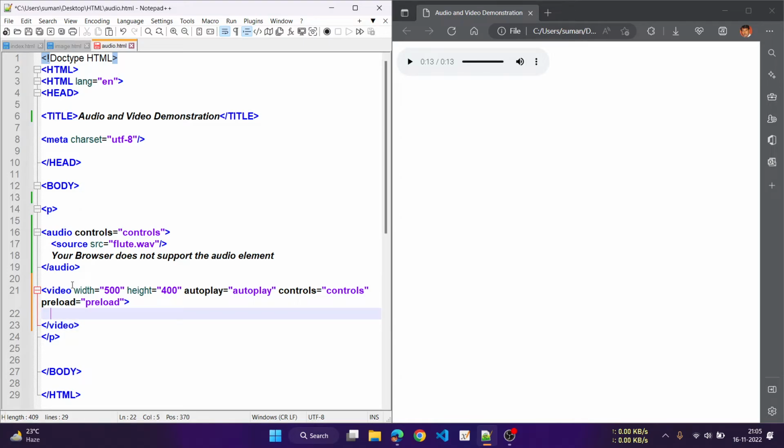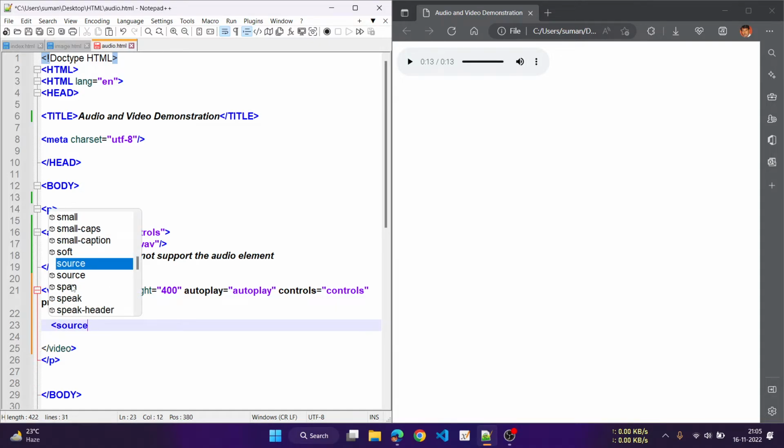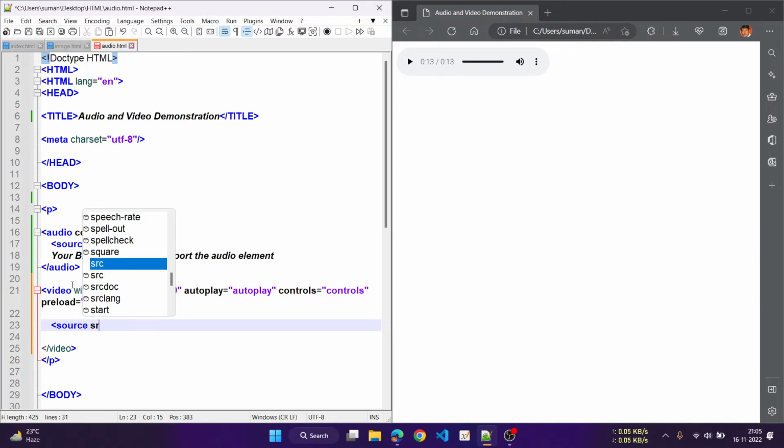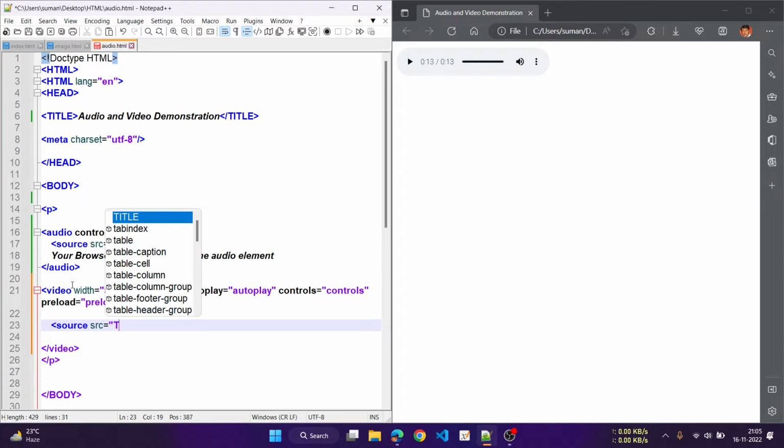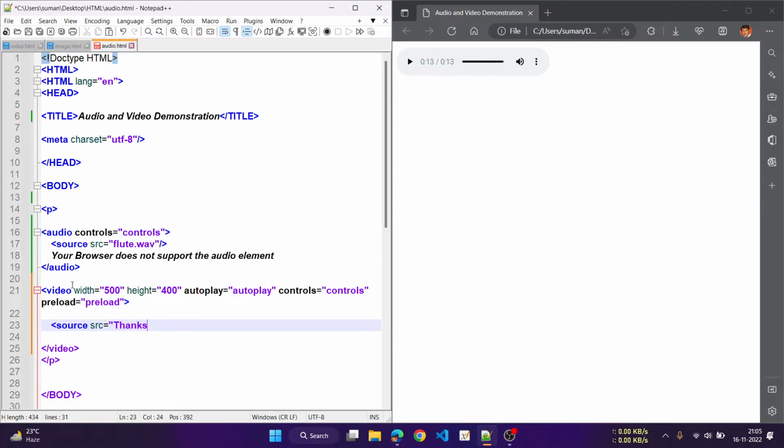So we have to provide the source here now, and we are using source, then src, which is equal to, as we already know the file name, thanks.mp4. So end of double quote, and here we have to provide the type, and type is equal to, within double quotes, video with the container, that is mp4 here.